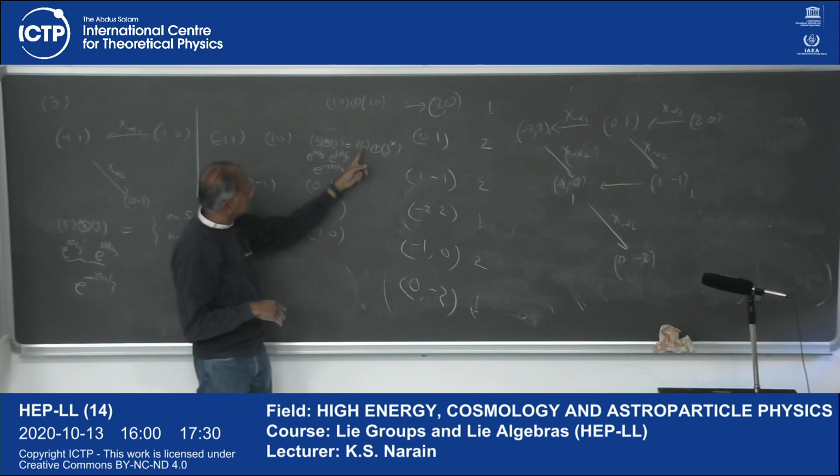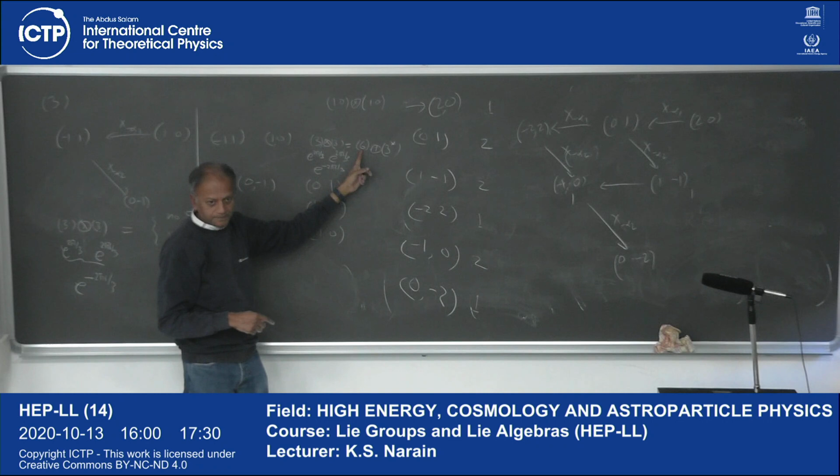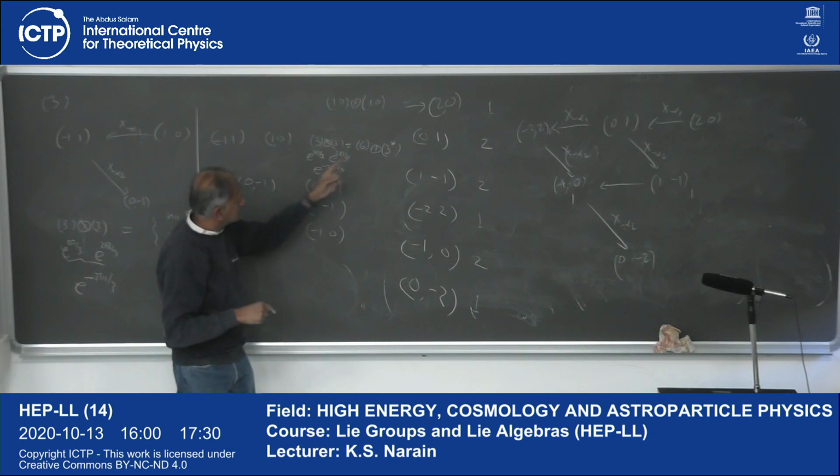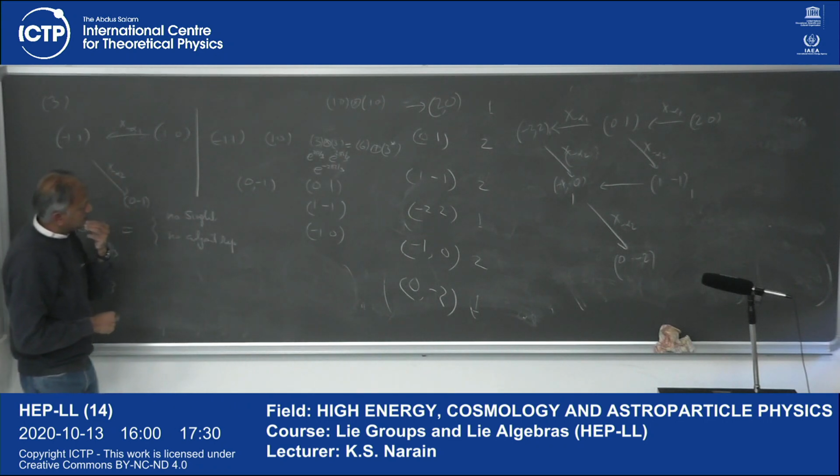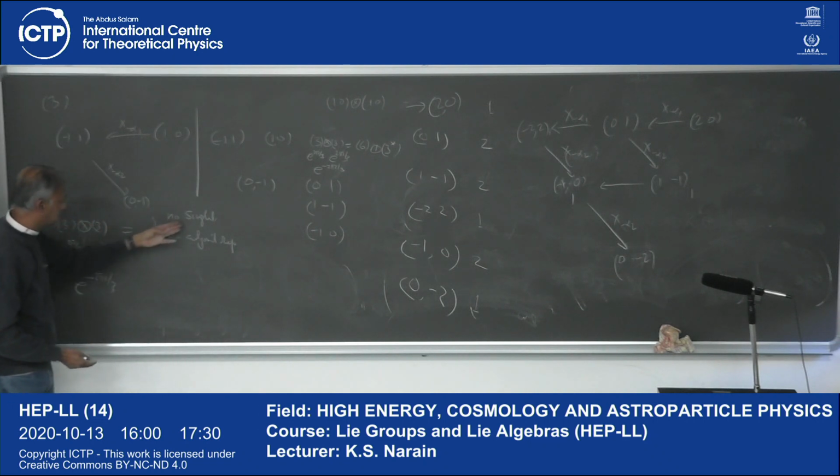And also it tells you that 6 has e to the minus 2 pi i by 3. Okay? So 6 bar should have e to the plus 2 pi i by 3. So this is the one array: 3 with the 3. And of course, as expected, there is no singlet or no adjoint representation here.